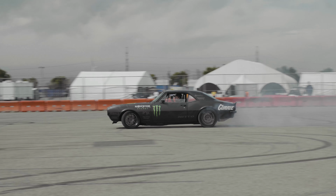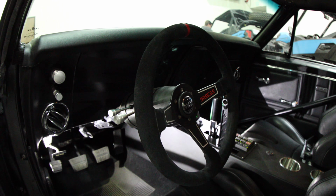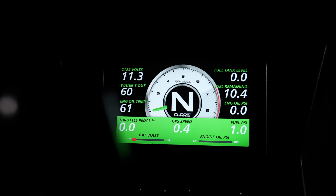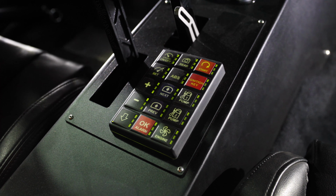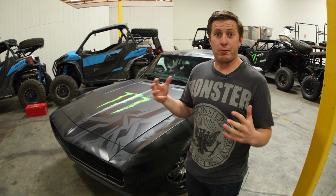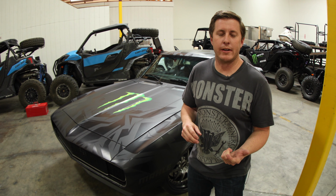It's got aluminum radiator. We did Sparco seatbelts, Sparco steering wheel. We got rid of the complete dash cluster. And for me, I was all about racing. So in this car, we did the Motec PDM and ECU, James Lynn wiring out of Chino, completely wired the car like a race car. So everything we need for racing purposes, it has, but at the same time, to go on the Hot Rod Power Tour, it has everything we need.